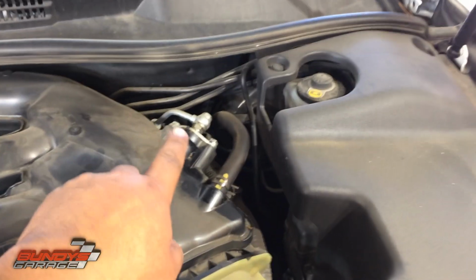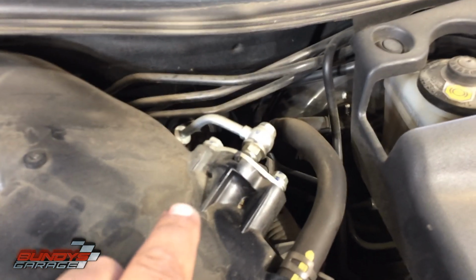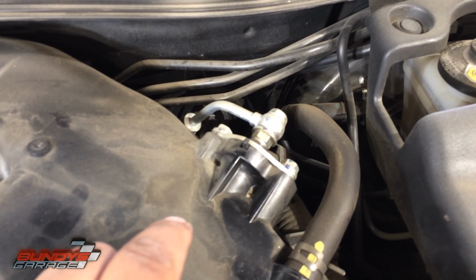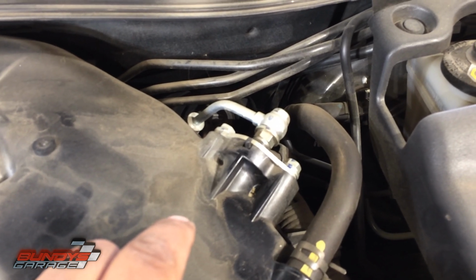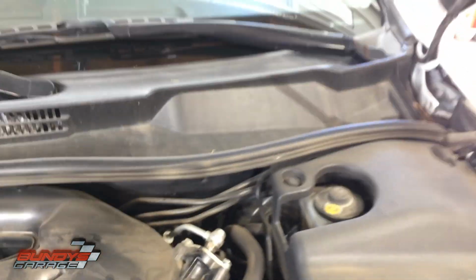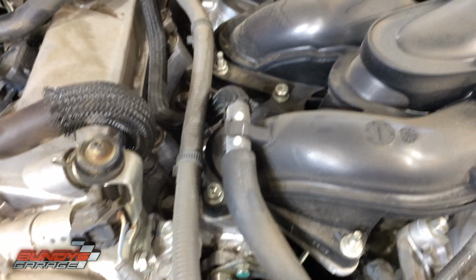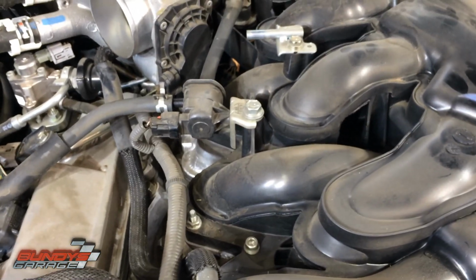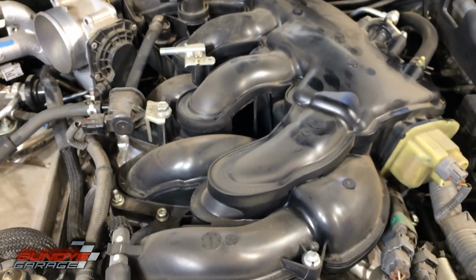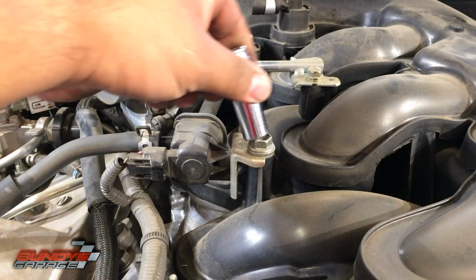And then I'll come over here, open up this fuel line. There's 2 crush washers on the fuel line, so whatever you do, don't lose those. Typically you can reuse them. If you want, go ahead and replace them. I would buy them from Toyota if you're going to replace them. And then we'll go get these nuts off and these Allen screws, and the intake should be ready to come out, and we will get access to the driver's side spark plugs. So not that hard. Not that hard so far.